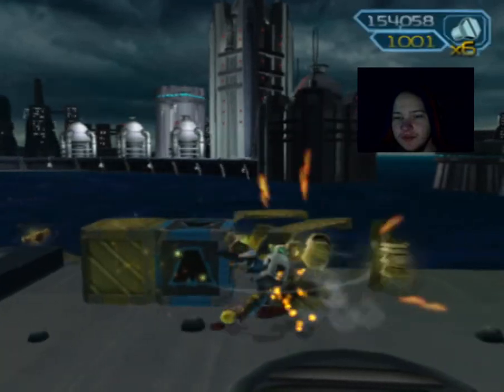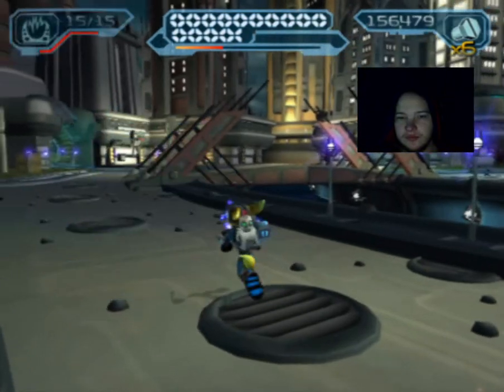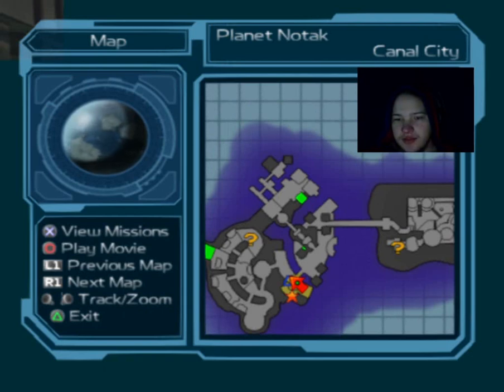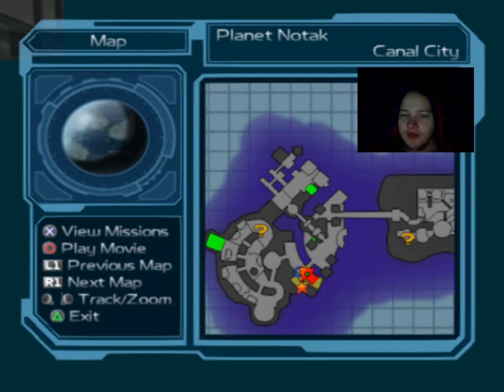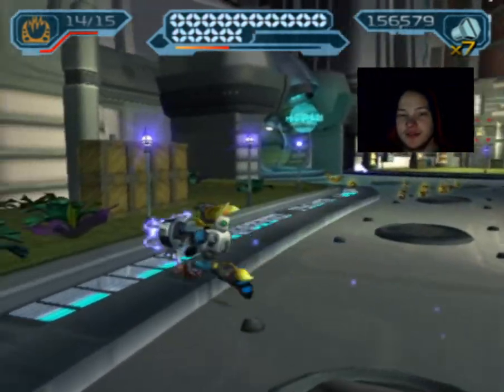Obviously, break some boxes. We can go both ways. We'll do one half, we'll probably go the way we're facing this episode, and we'll go across the bridge next episode.